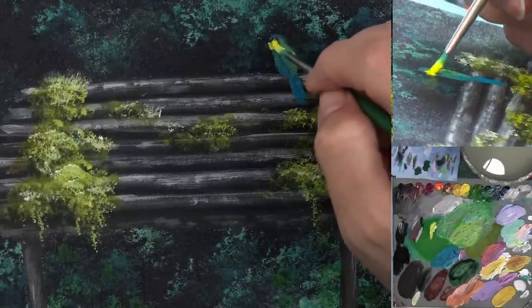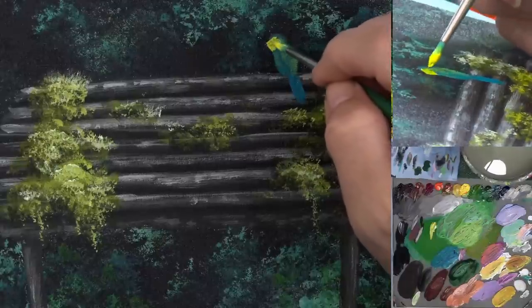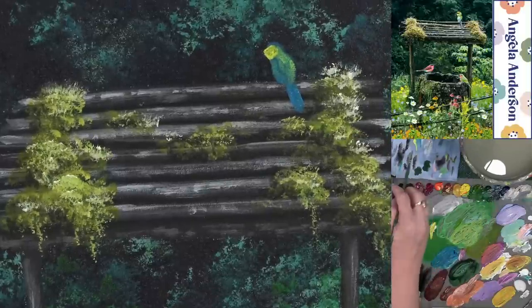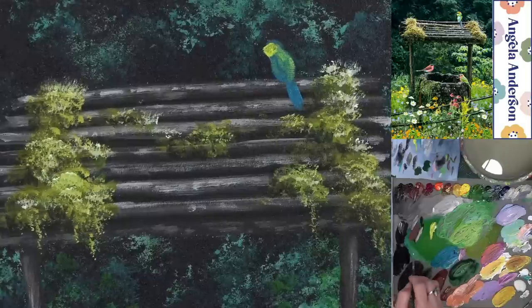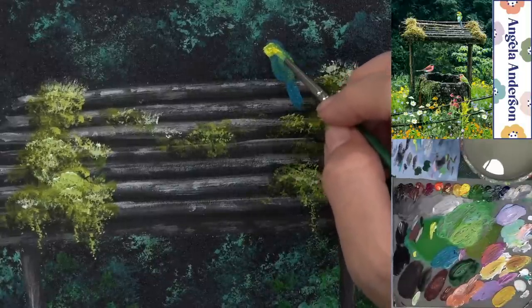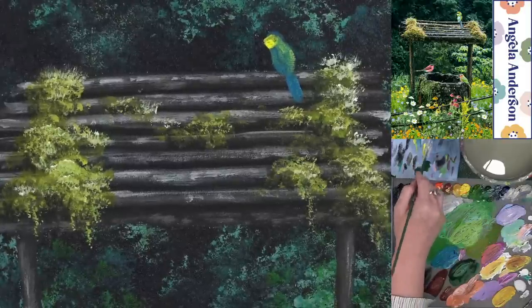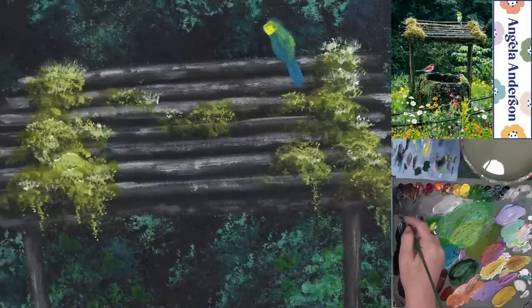And I'm going to just paint this face in yellow. I'm getting a little bit thicker yellow to dab in down here. Okay. Nice and bright. Then I'm gonna get the black.